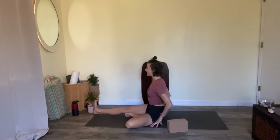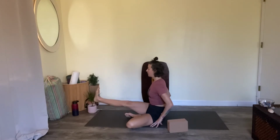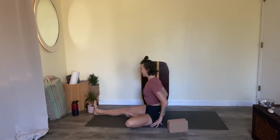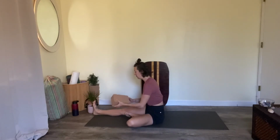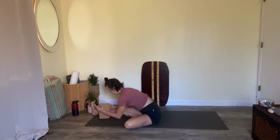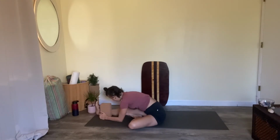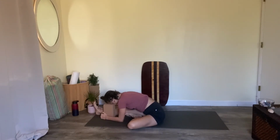Pull in and lengthen. 4. Woo. 3. 2. And 1. We'll slowly begin to fold here. Setting yourself up with whichever prop you need. And then lengthening over that right leg instead of just curling down nose to knee. How long can you get here?